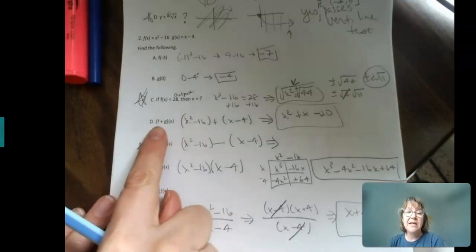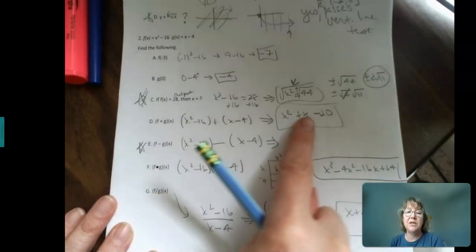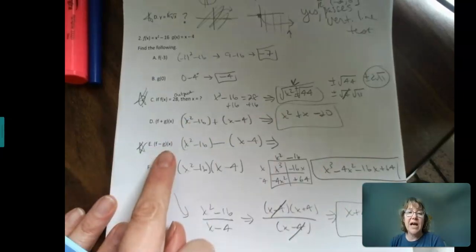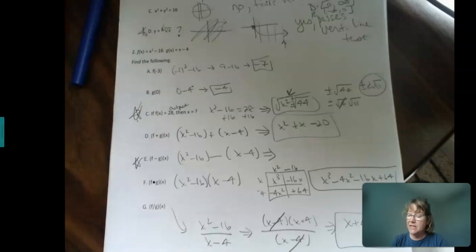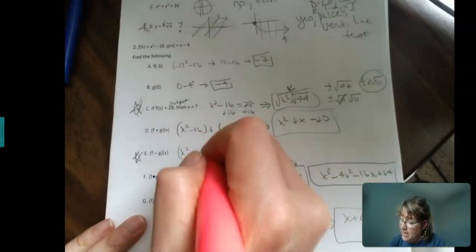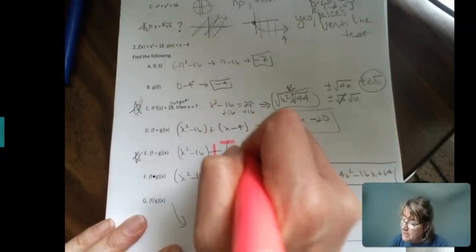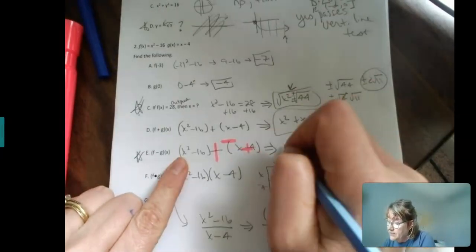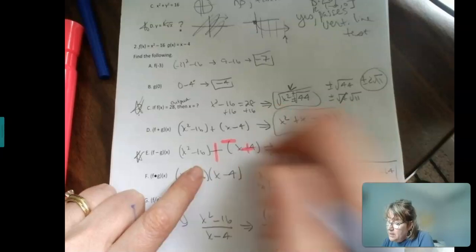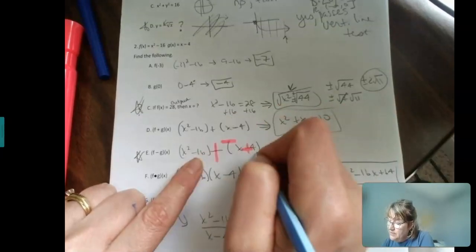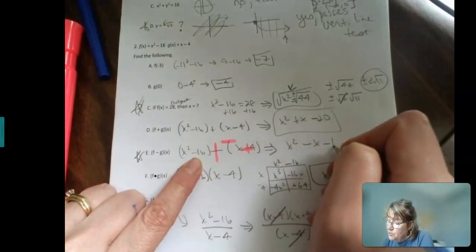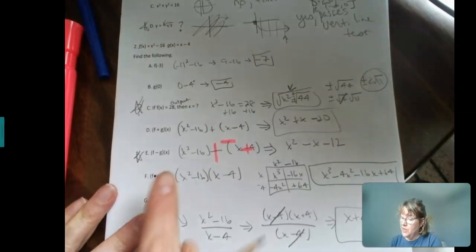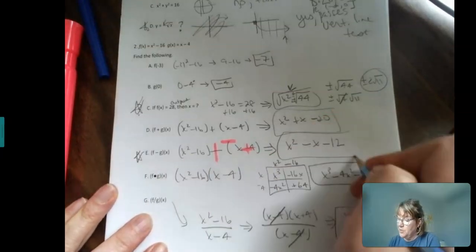All right, adding, this is just adding: write them down, collect like terms. Subtracting, be careful because remember, anytime you subtract, you have to distribute that negative. So add the opposite. So what's that going to give me? Positive x squared, negative on the x, and negative 60 in that. I think that's negative 12. So just know to be careful with distributing.